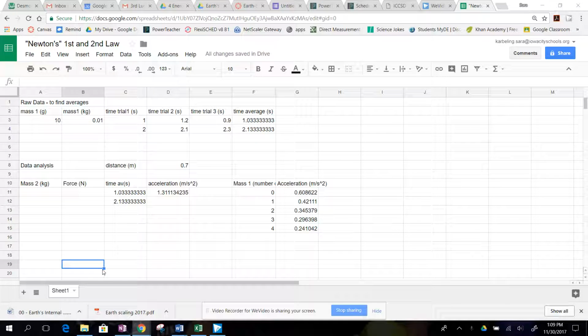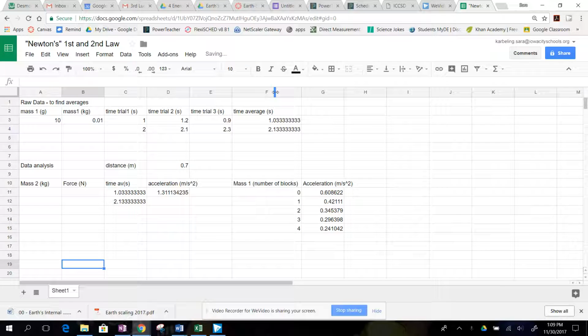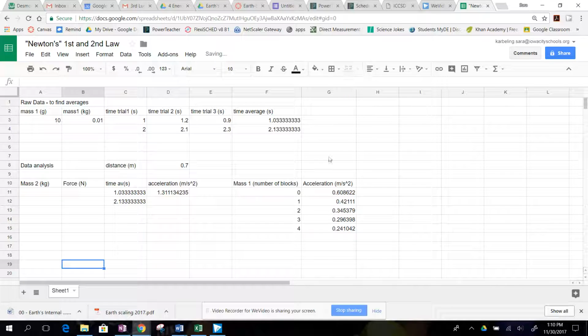So I want to show you just a couple of little small tricks that are related to spreadsheets, and then we're going to graph. Just a couple little silly things. One is if you have a label that is longer than your cell is wide, you can go up to the top, and your cursor will turn into a little arrow thing. If you double click, it makes it as wide as it should be. That's kind of nice to know. It's not going to affect your data, it just makes things prettier. So you can make things as wide as you want them to be.